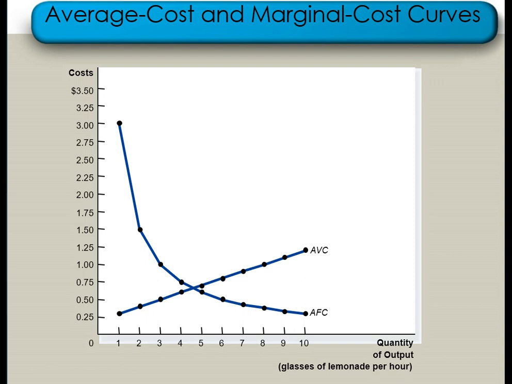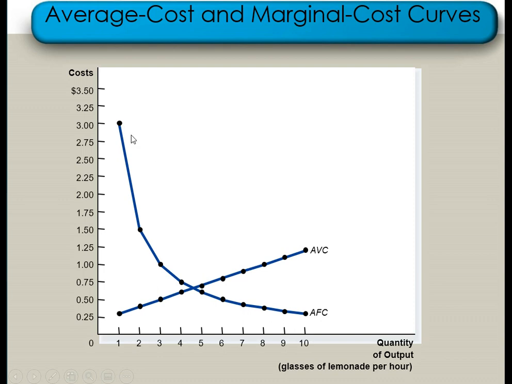Average variable cost changes with output, so when you are producing more units, your cost is increasing. When we are producing 1 unit, our average variable cost is 0.25. When we are producing 2 units, our average variable cost is 0.5, and similarly it goes on. We have simply plotted these values from the previous table, and after plotting these values we joined the dotted lines, and it gives us the average variable cost curve.